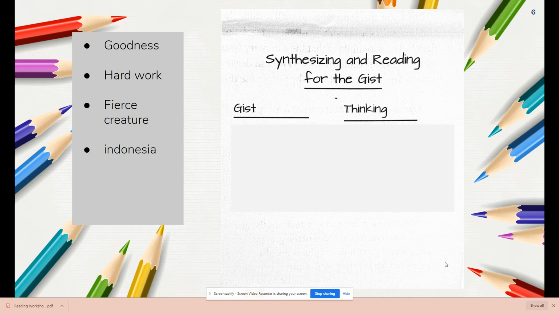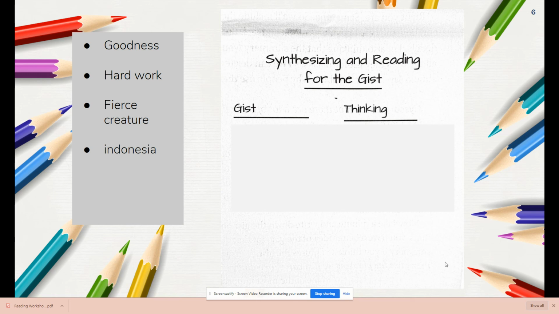Now I'm going to use the list created to write the gist in the first column of my anchor chart, including central ideas and leaving out the less important details. Remember, when I synthesize the information, I need to pare it down to the gist, a synthesis of the most important ideas. When I write the gist, I'm trying to collapse all of the writing in the text into a shorter form, but still including the most important ideas.